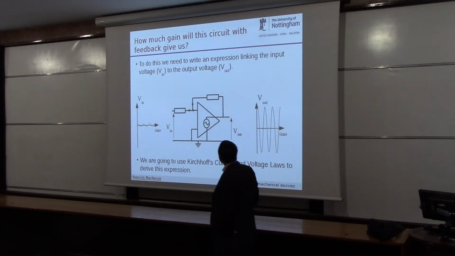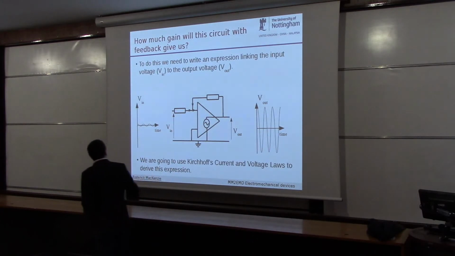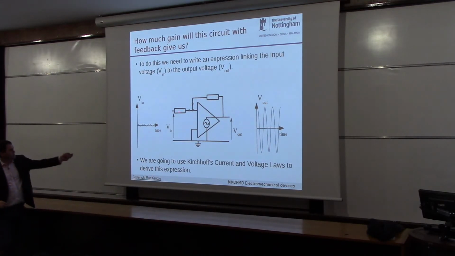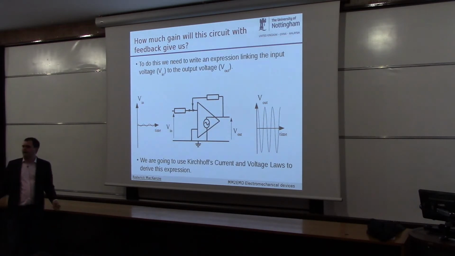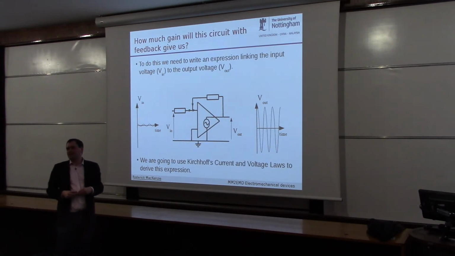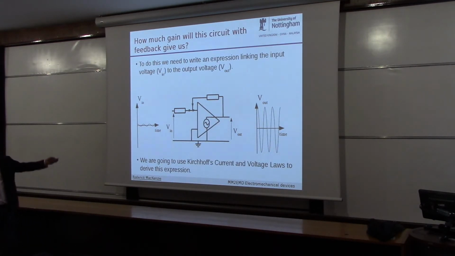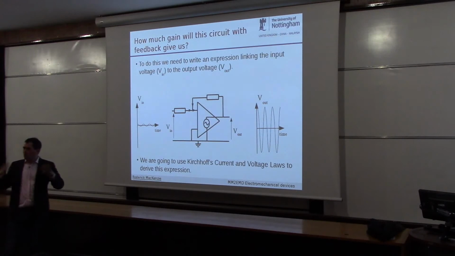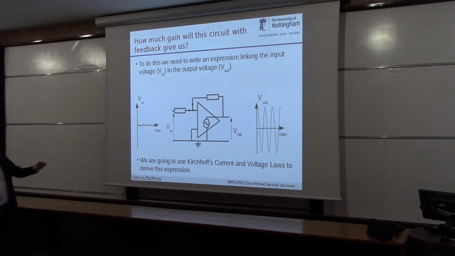So if I give you a random operational amplifier circuit like this with an input resistor here and a feedback resistor like this, and I say it's going to amplify the input and turn it into a bigger output signal, the question is, how much bigger is this output signal than our input signal? What I'm going to teach you now is a general method for analysing operational amplifier circuits. You can apply this to any circuit, and very often, as we'll see later, you can add capacitors and inductors or whatever you want to make very fancy circuits. But this method will work with all operational amplifier circuits, and it will tell you how big the gain is.